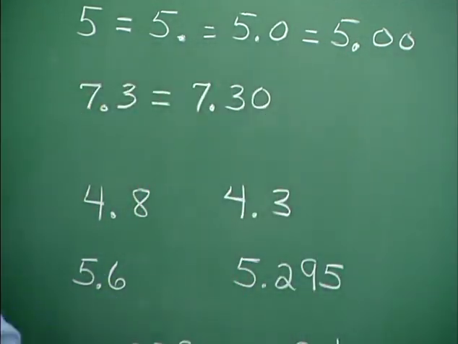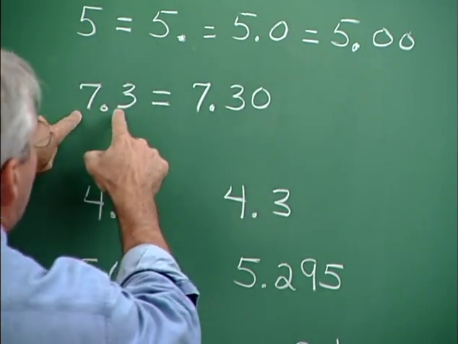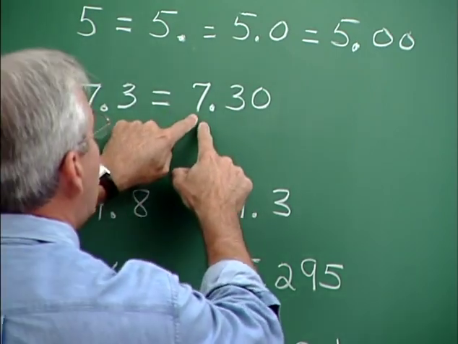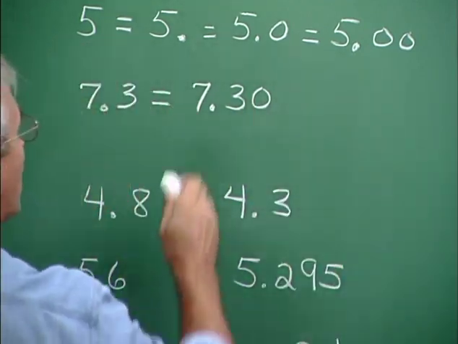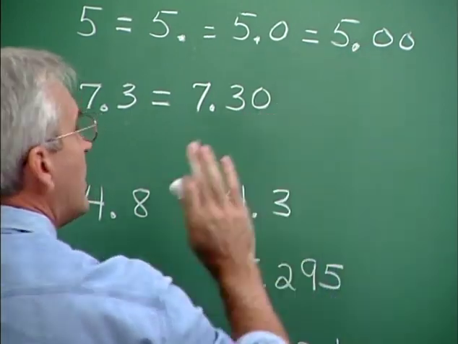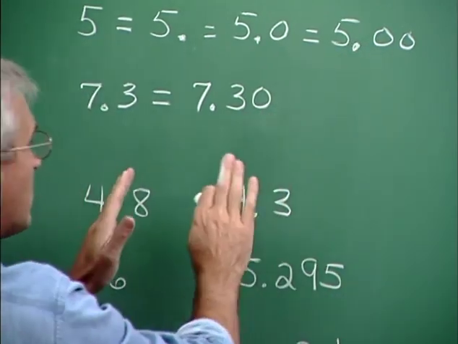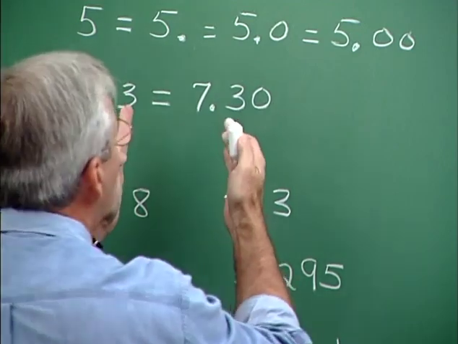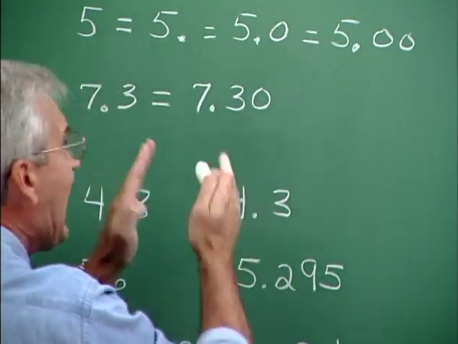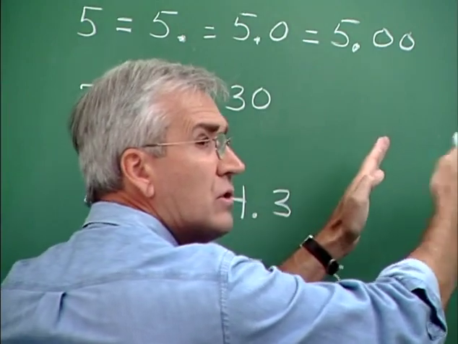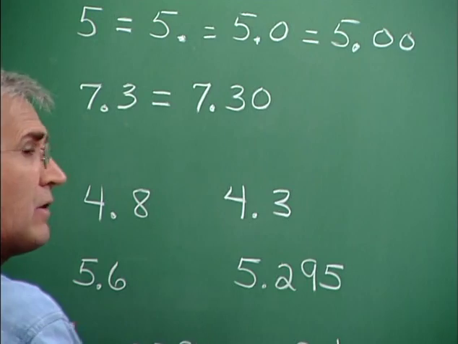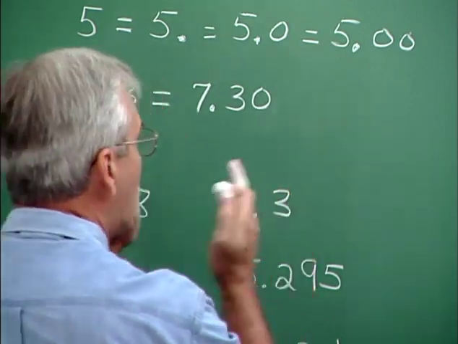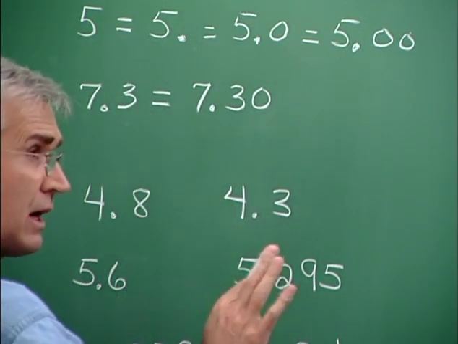All of these have the same value, so all of these are equal to one another. And in fact, 7 and 3/10 is the same as 7 and 30 hundredths. Now, it seems to imply here that when we're talking about decimals and the digits that lie to the right of the decimal point, we can, without changing value, add a 0, just tack on zeros at the right end of our numbers and not change the value. Now, that sometimes is helpful for us to see some order relationships, and I'll show you why in just a minute.